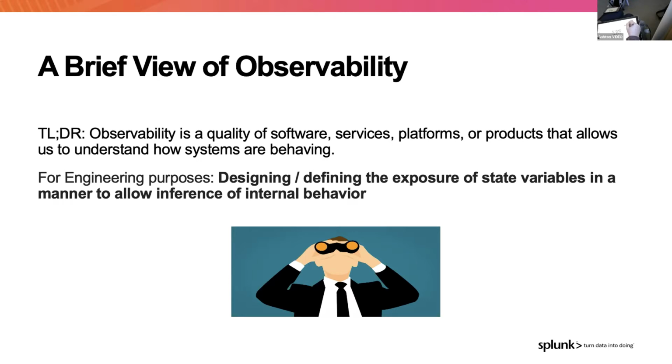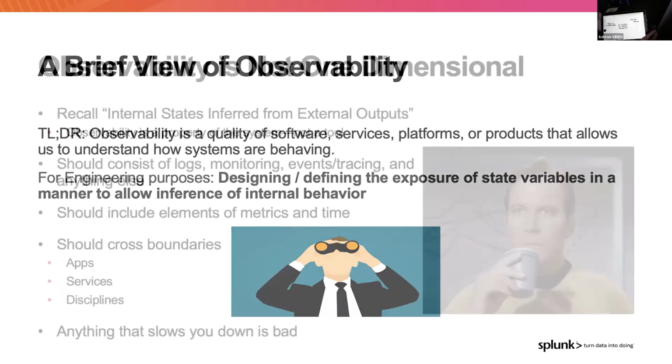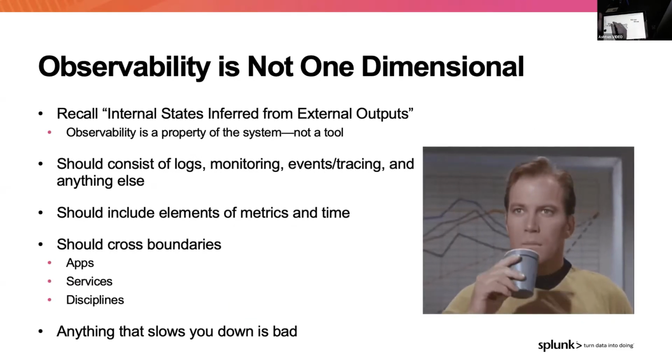You can think of this in a sense like a car. If your light goes on and your car suddenly says that it's running hot, you now have a piece of data, but you do not know what's happening underneath that. You need to be able to drill into deeper data sources to figure out whether your oil has gone dry or your water pump is not working or your sensor system has decided that it's going to list as hot when it's not. So you've got to be able to drill into it and find more and more information as we go forward. The other thing is that observability is not one-dimensional. It is not just looking at one piece. It's looking at all of the pieces.